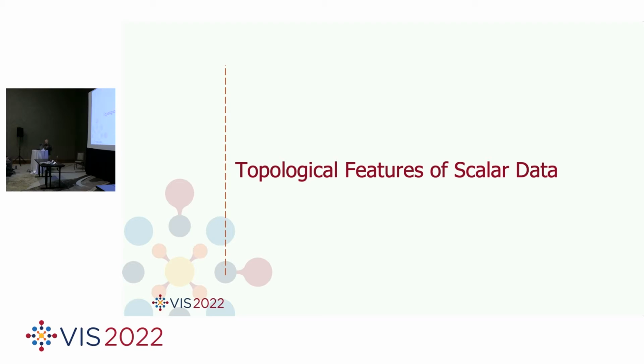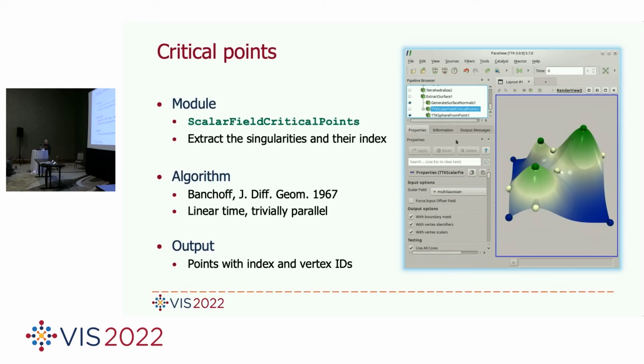I'll quickly go through a few of those and give you a whirlwind tour along the way. You've already seen a couple of these things, but some of these are a little bit new because I didn't demo. You saw, for example, in Bei Wang's talk, it's interesting to look at the individual critical points, the extrema associated with a scalar field. This is pretty straightforward to do in TTK. We run our scalar field critical points filter. This produces a point cloud where we've labeled the different critical point types. You see here in this image, maxima are these green spheres, minima are the blue spheres, and saddle type critical points are the white spheres.